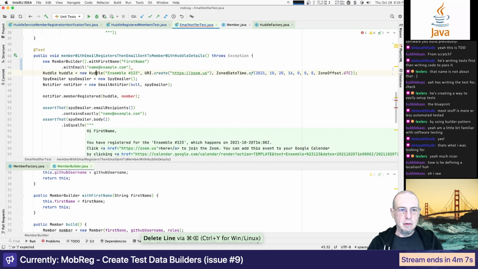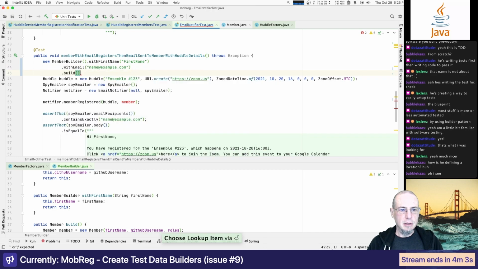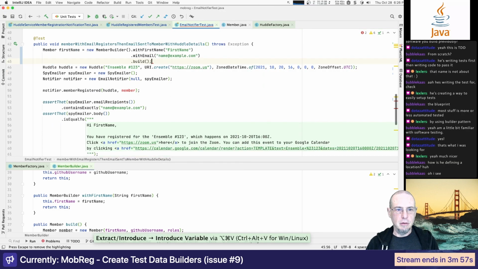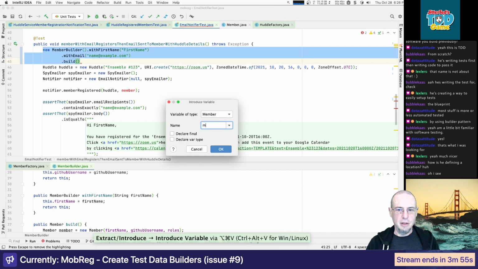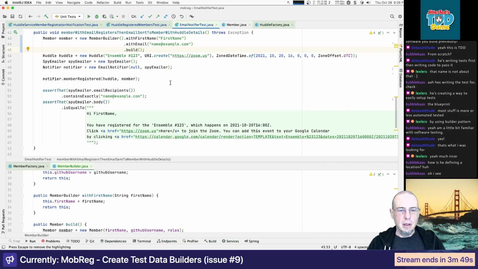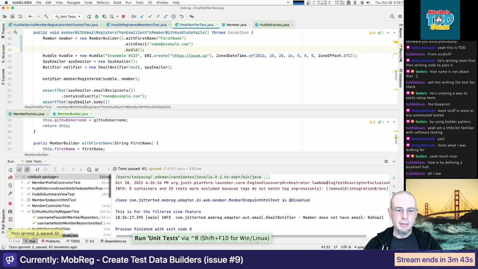So we can get rid of those 2 lines of code. And then we can say build. And oops, assign it to member. I think that's the same. And it is.